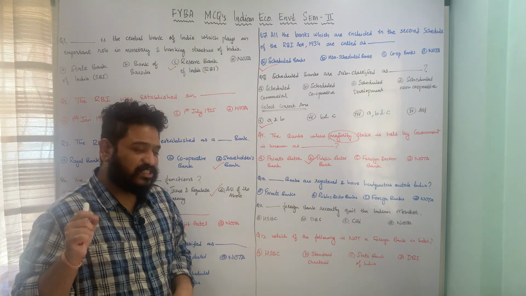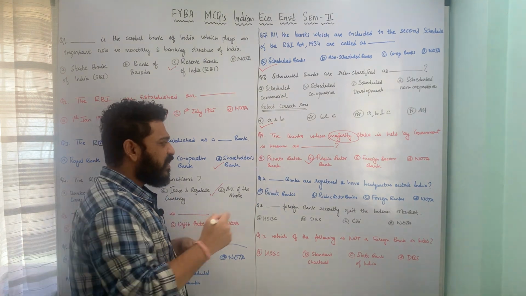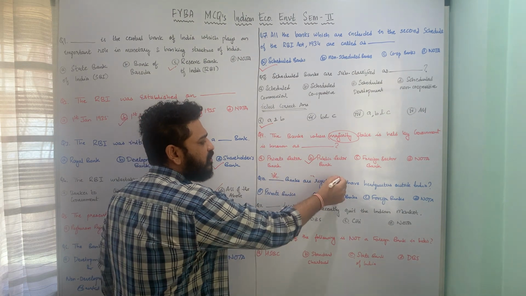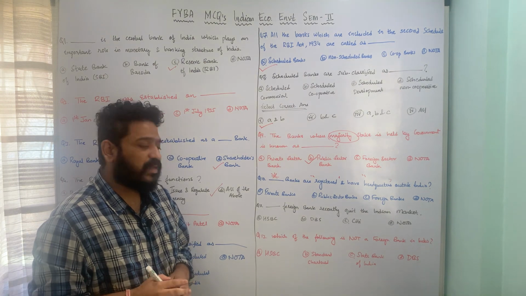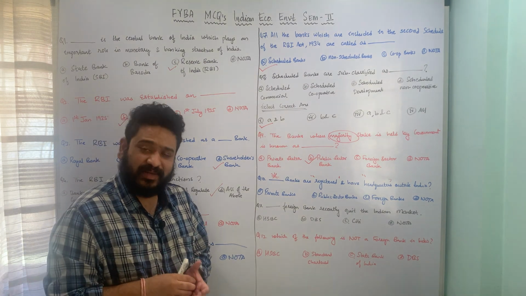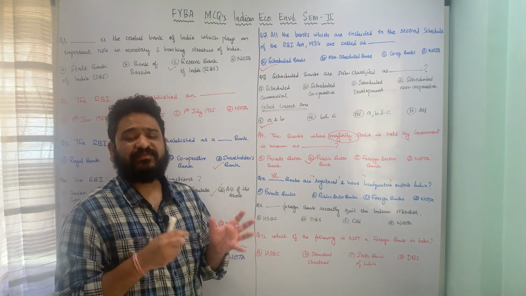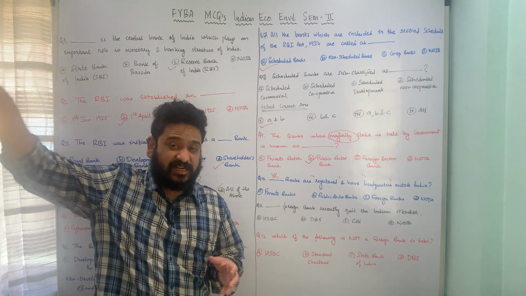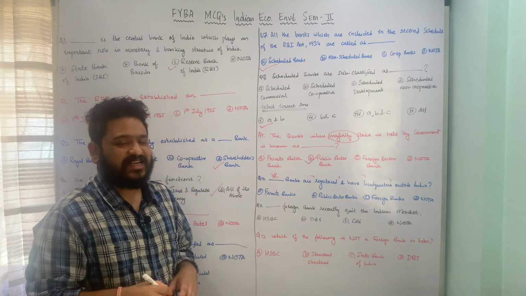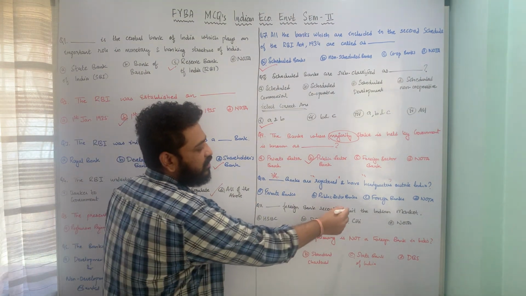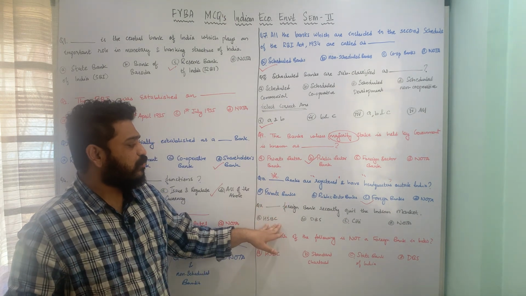Dash banks are registered and have headquarters outside India. What kind of banks are those banks which are registered outside India and also have their headquarters outside India? Whether you call such banks private sector banks, public sector banks, foreign sector banks, or none of the above. So here, when we know that they are registered outside India and also their headquarters are outside India, such banks are usually called foreign sector banks, and therefore option C, foreign sector banks, is the correct answer to this particular question. I hope the question is clear. Let us now move to the next one.